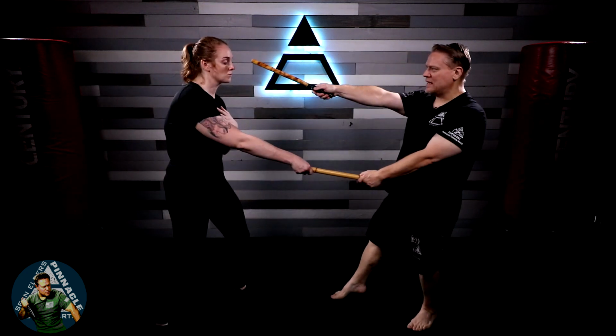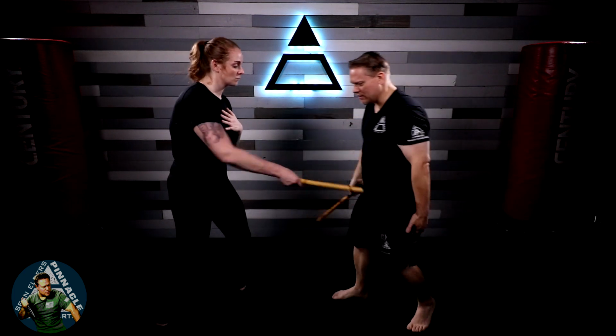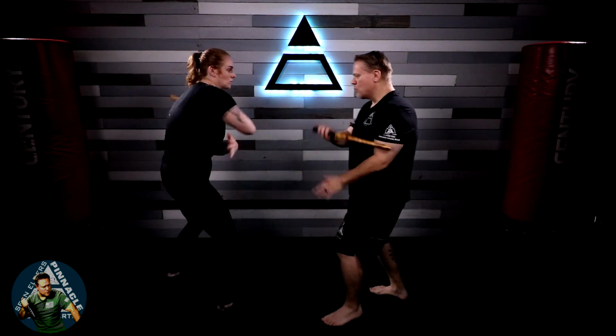You see, right now I can't necessarily hit her with my stick. See that? But I'm getting out of the way of the weapon. So I'm shifting my weight to the back, you see? And that's where we're going into this type of motion.